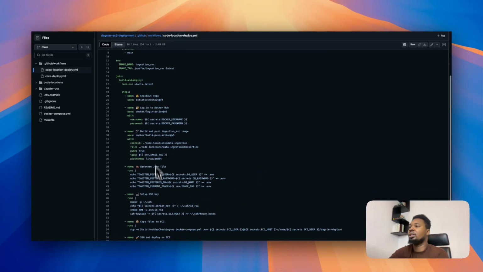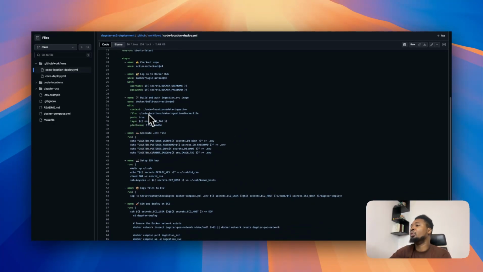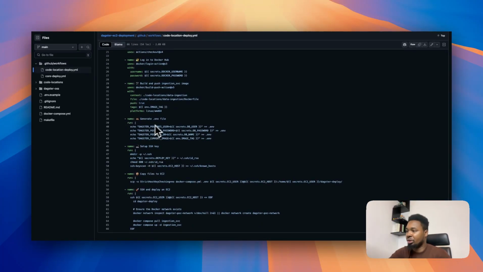What this pipeline does is build a new Docker image and push it to Docker Hub. After the image is in Docker Hub, it SSHs into my EC2 server and invokes a restart of my code location to reference the latest image. I'm doing some other things there, which I'm going to talk about.